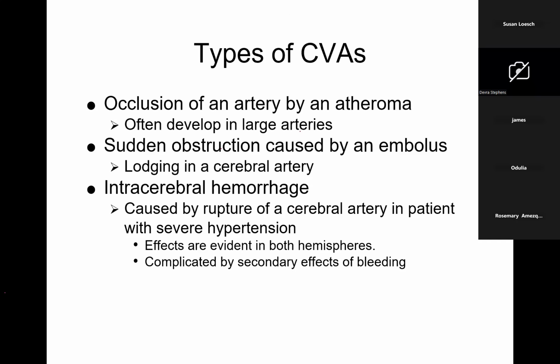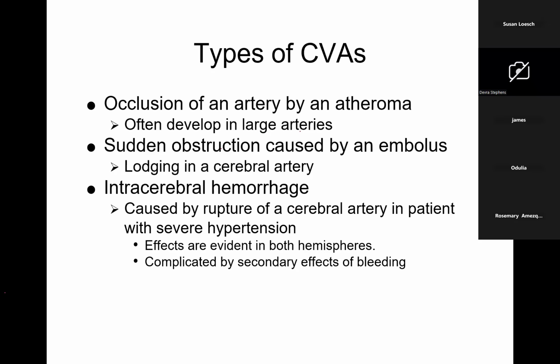So strokes are considered a major cause of disability. A CVA is infarction of the brain tissue that results from lack of blood. Tissue necrosis is usually going to be an outcome of ischemia, or the consequence of a ruptured vessel, which causes hemorrhage and increased cranial pressure. Atheromas develop in those large arteries like the carotid, and that causes narrowing of the artery by that plaque or a thrombus. And this can lead to either a TIA or eventually an infarction.